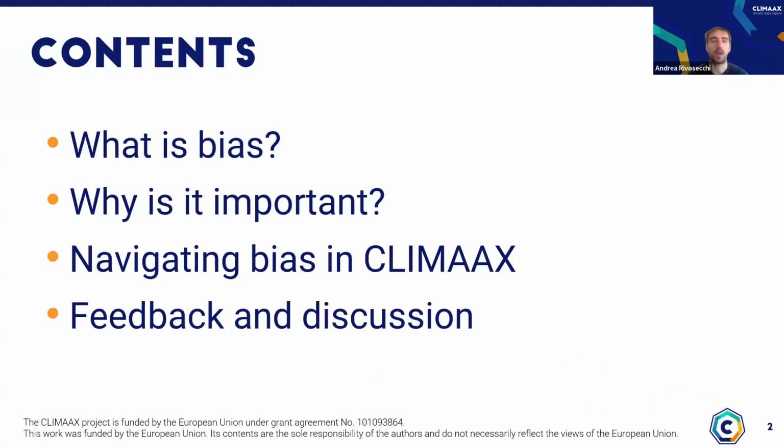Just to give you an outline of my presentation, I'm going to start by giving you a bit of context of what bias is and what we mean by bias in a climate model. Then I'm going to quickly talk about why we care about it and why it is important, even when we look at the future. Bias is something that we look for in the past, but it has a very big impact in the future as well. And finally, I'm going to present the beta version of the tool that we developed, and how we want to navigate bias in CLIMAAX.